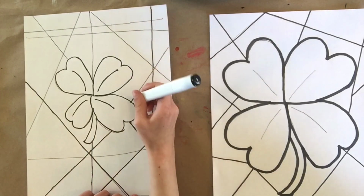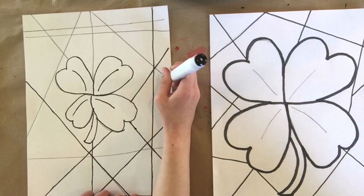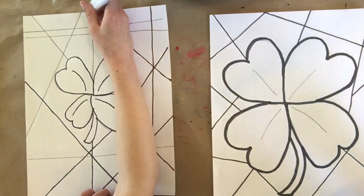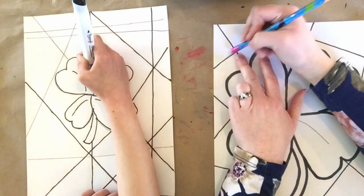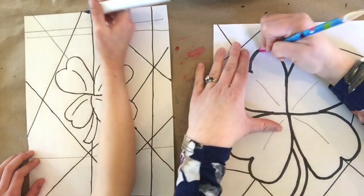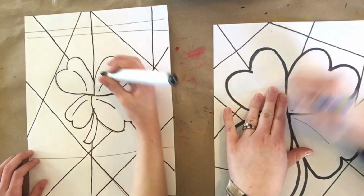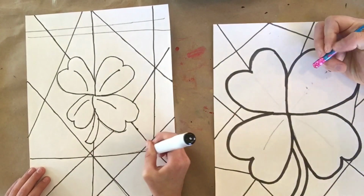Okay, now while you're tracing those lines, you can decide if you would like to go back with your pencil eraser and take out any lines that you either didn't trace right on or lines that you decided that you don't want in anymore. Because with art, it's okay to change your mind.